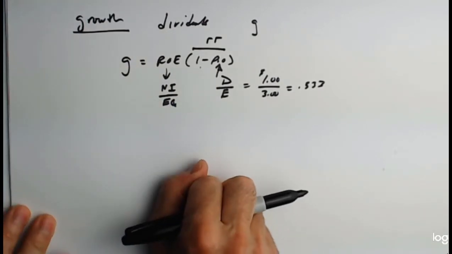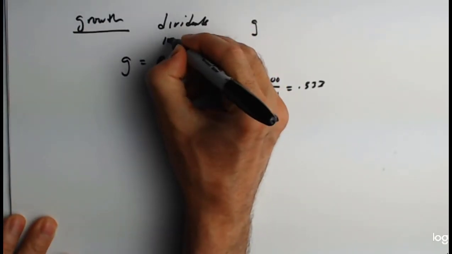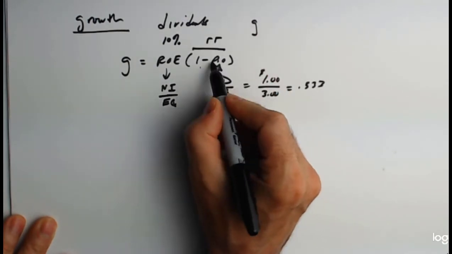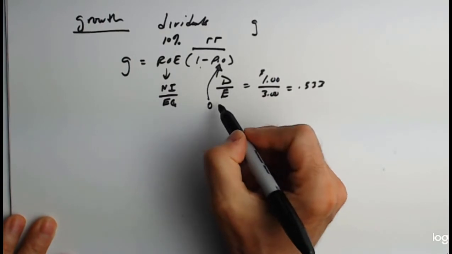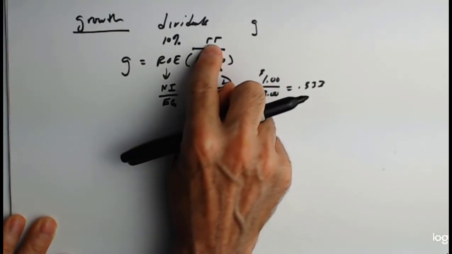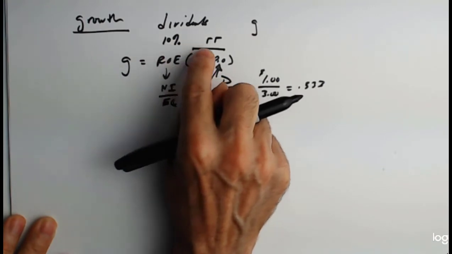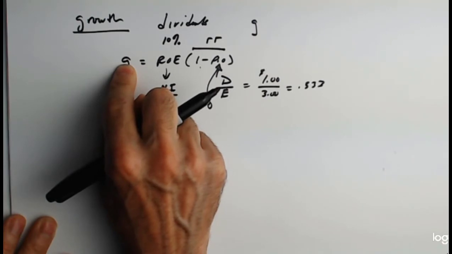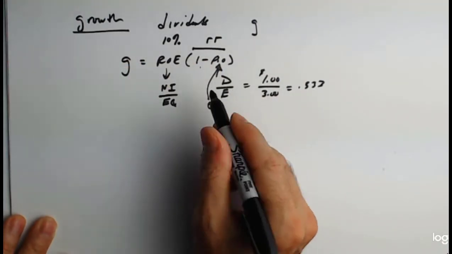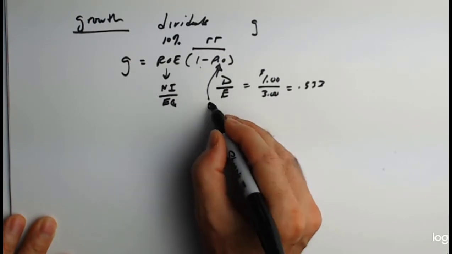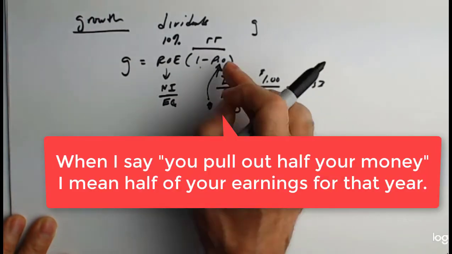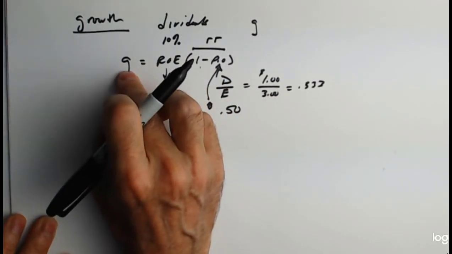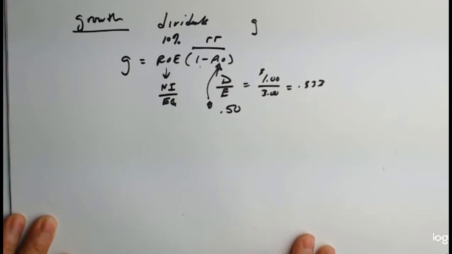It's just like your bank account. If you have a bank account and it earns a rate of return of 10%, right, and you don't withdraw anything, there's no payout, so the payout is zero, then that means you retain 100%. So your bank account earns 10%, you retain 100%, your bank account balance will grow at 10%. Now what happens if you pay out, in other words, withdraw half of the money? So your payout ratio is 0.5. You pull out half your money and you still have this 10% growth rate. What is the growth rate in your bank account? It's going to be half of 10%. It's going to be 5%.